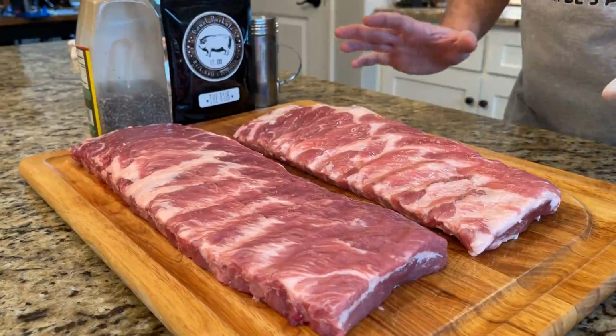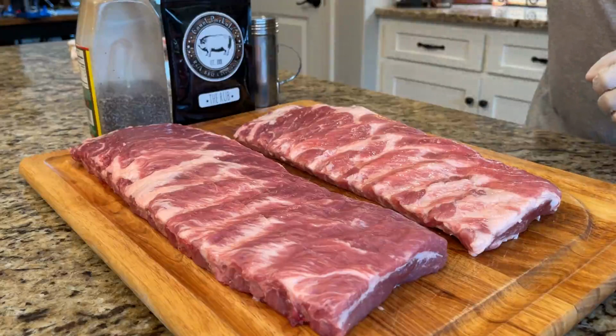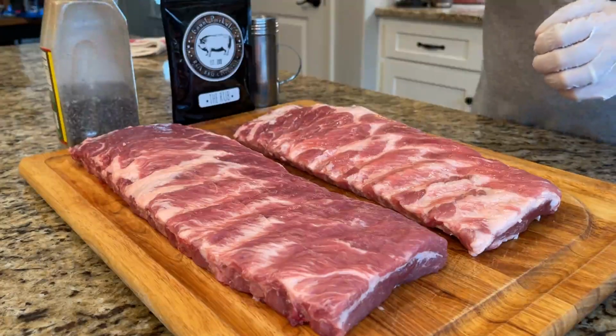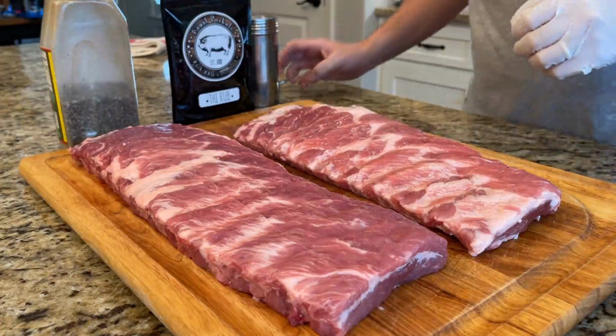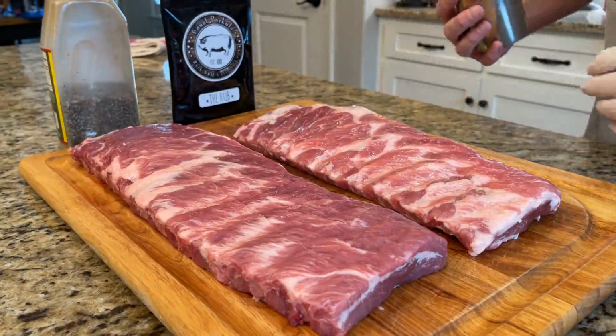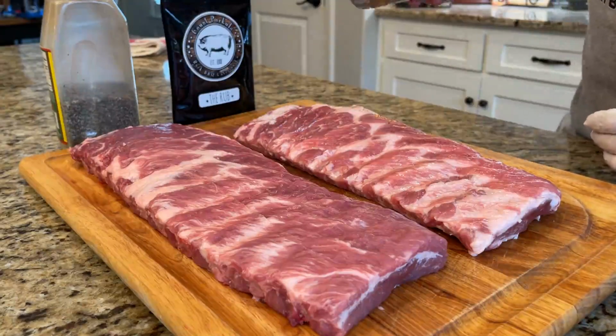So the first rack we're going to go ahead and season with Count Porkula, the rub, and the second rack we're going to use just salt and pepper. We're going to keep it real basic, Central Texas style. So let's go ahead and get this rub applied to this first rack. Again, this is Count Porkula's rub. Like to get a nice even coat.